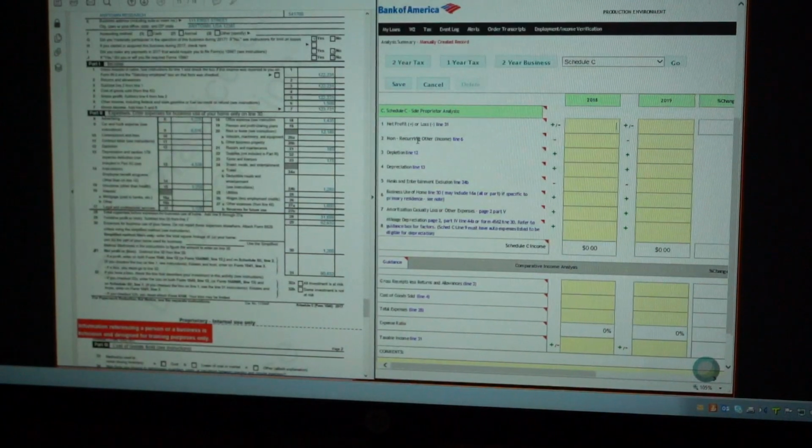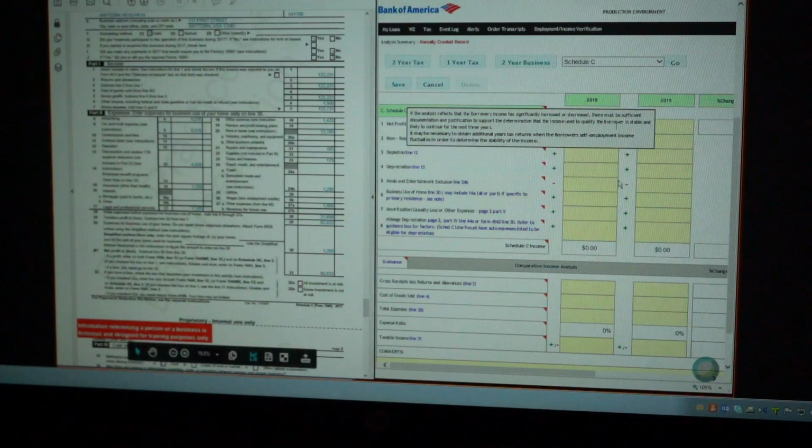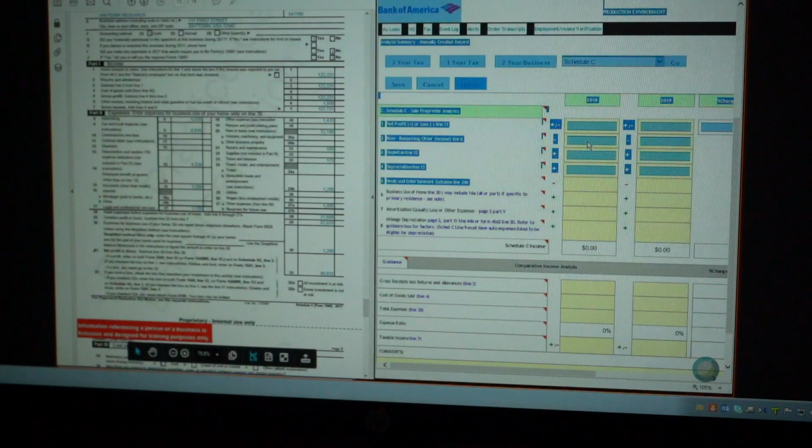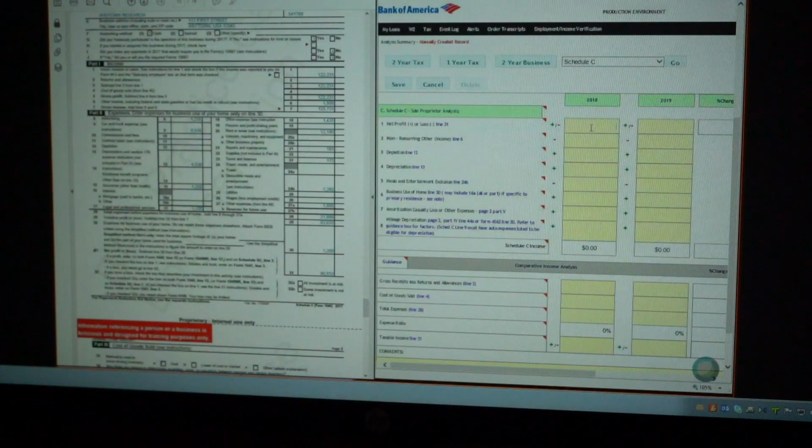So this tells you to first start with our net profit or loss. In this case, line 31. It tells you right here, line 31. So it's 90,832. In this case it is a profit, so I'm going to put a positive number, 90,832. It's not a loss. If it was a loss, I would have to enter a negative. Okay, one second. It's still building.